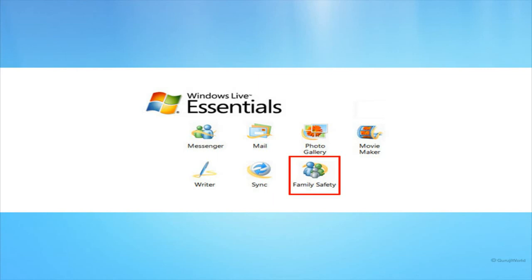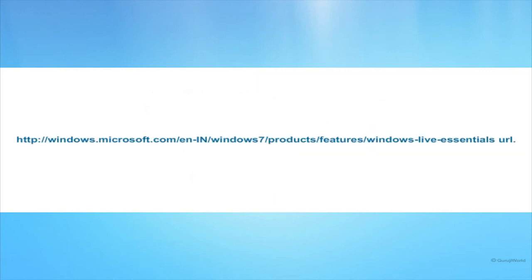For users who want to use the features, the programs have to be downloaded exclusively via Windows Live Essentials using the http://windows.microsoft.com/n-in/windows7/Windows-Live-Essentials URL.